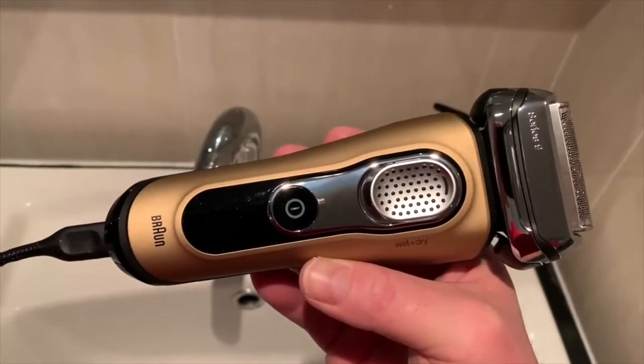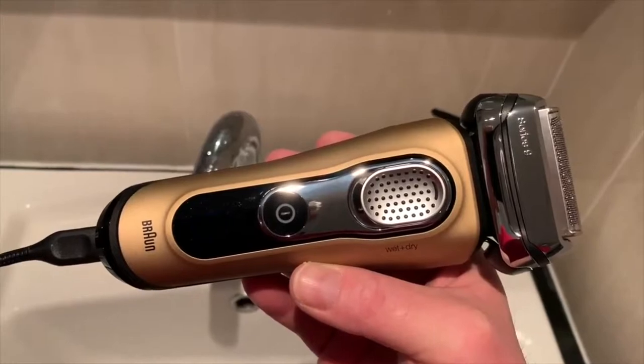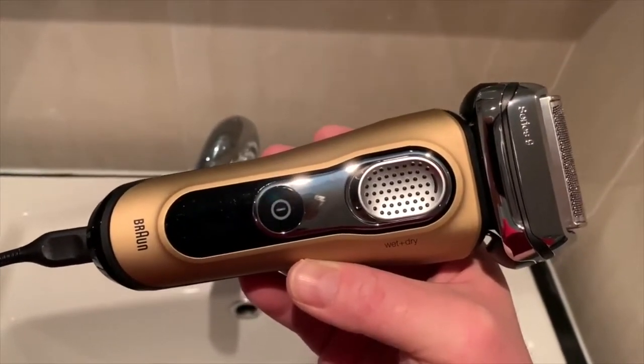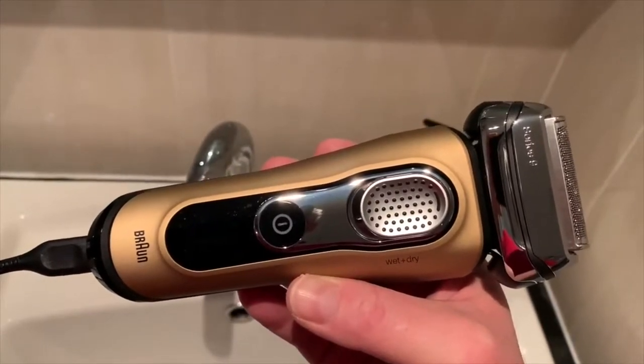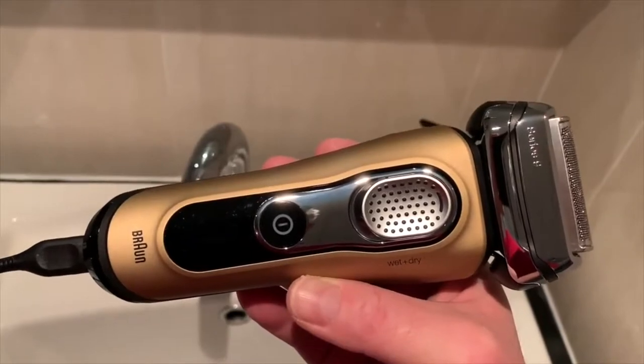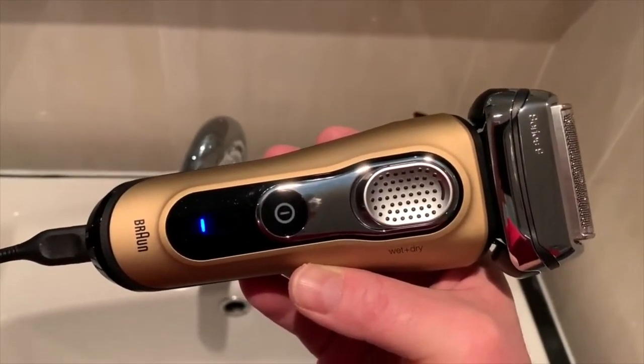So I've just put this on charge, and according to the manual, it only takes 5 minutes to get a 50-minute cutting charge on this. So it's got a nice little blue indicator light. I guess when that fills up to the top, we are good to shave. So we're back with the results in a second.